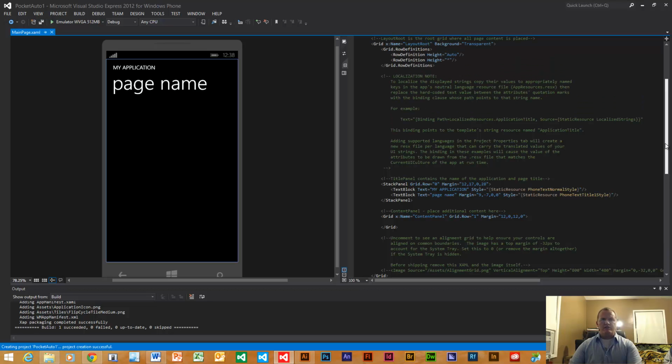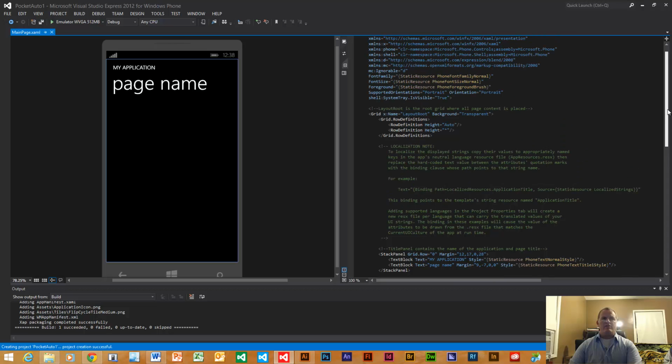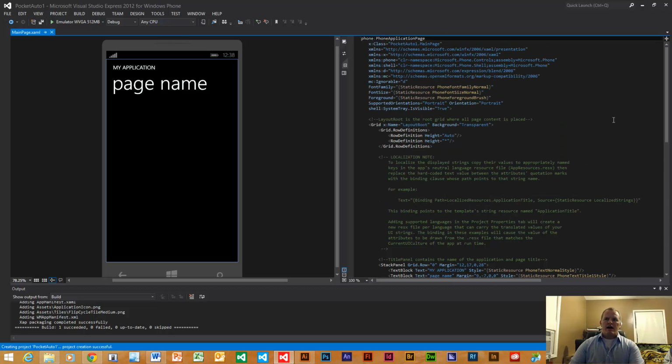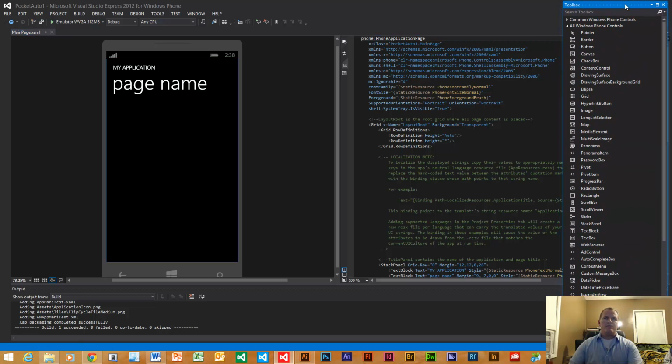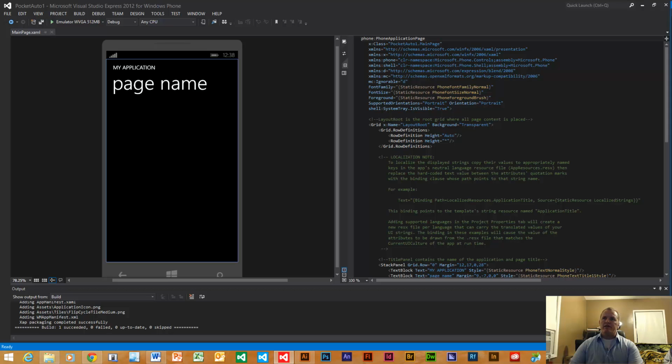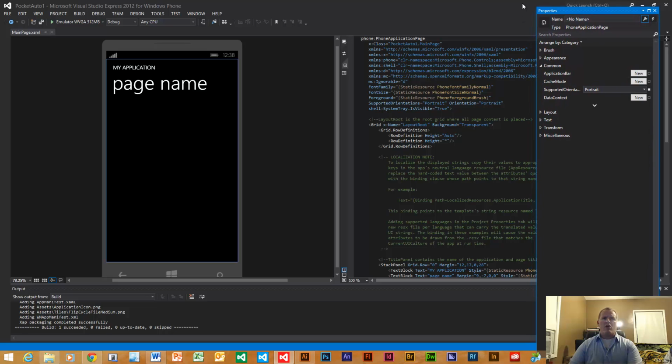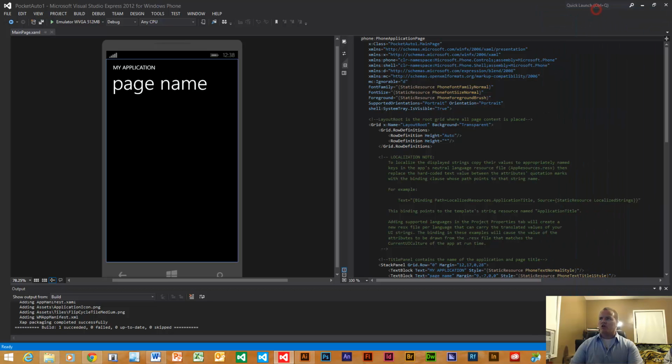And Visual Studio pretty much does most of the work for you. I'm going to show you a few things that you might want to jot down, but other than that, it's really not that bad. Now some of the things that you can't see that I'll pull over, we have my toolbox. Now these are elements that I can simply just drag and drop right onto the phone and it creates it for you, such as buttons and text boxes. Another notable thing is we have the properties panel. So whenever I select an element, I can change the color, I can put something into focus automatically. There's a lot of different things I can do from there, which I'll be pulling up throughout this project so you'll get a better idea.